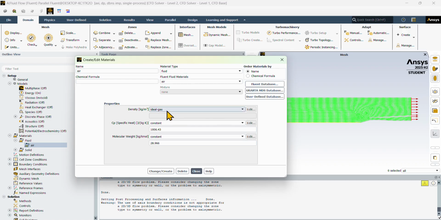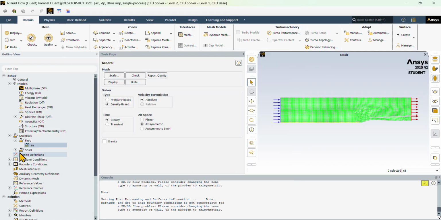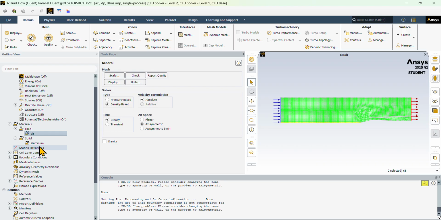So I change density to ideal gas. Then I click on change and create, and close this window. Then solids: by default it is aluminum, and whatever wall we gave was taken as aluminum. So we will not be changing anything here. Then we'll directly go to boundary conditions.